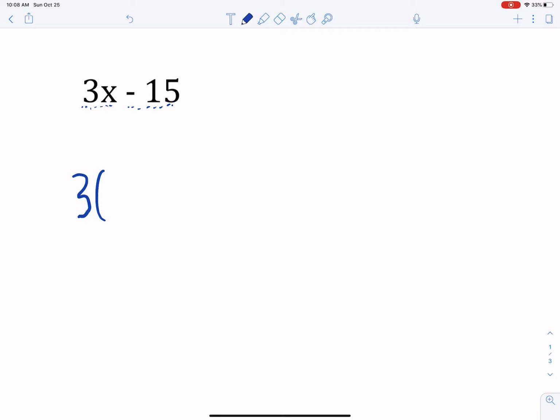And what we want to do, to see what's left, we're going to divide each of our original terms by 3. 3x divided by 3, the 3's would cancel out and you would just have x left over. Minus 15 divided by 3, you would have a minus 5. And notice if you did take the time to distribute the 3, you would end up with 3x minus 15. So here we've done what's called factoring out the greatest common factor. Find something that both terms are divisible by and pull it out to the front.